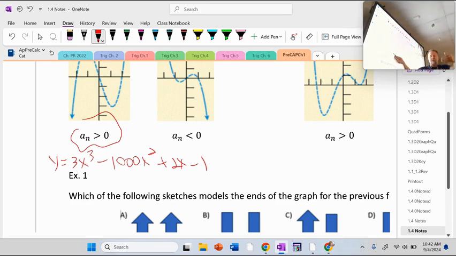The more negative, the smaller it is. Then a negative cubed becomes a negative, and that dominates. So on the other end, my outputs are negative when I plug in big negatives. As I move to negative infinity for x, this is where y goes. So this is guaranteed what an x cubed is going to look like.